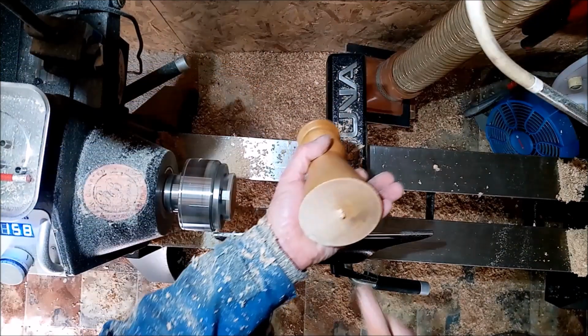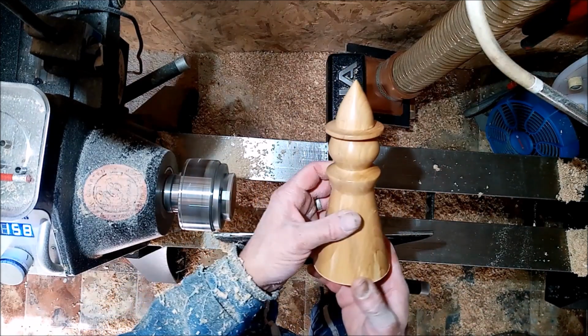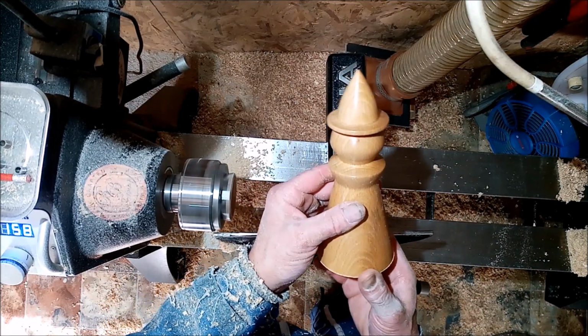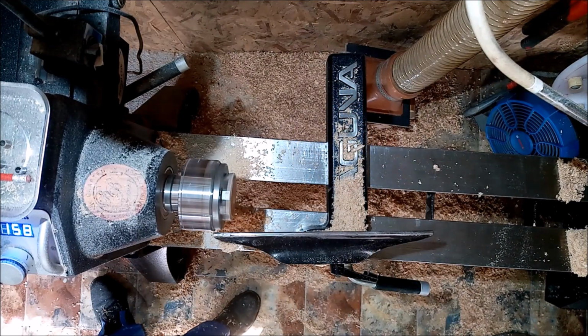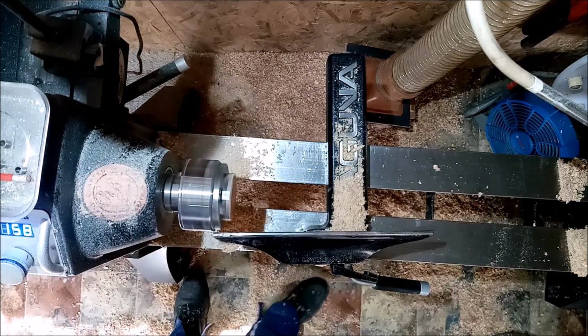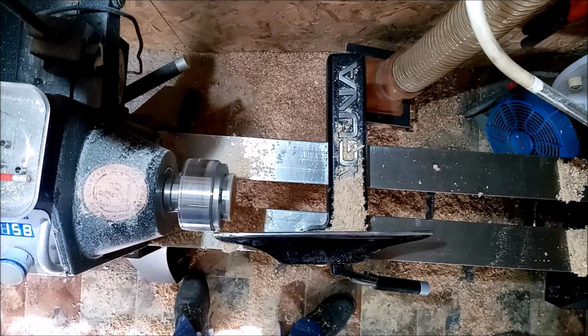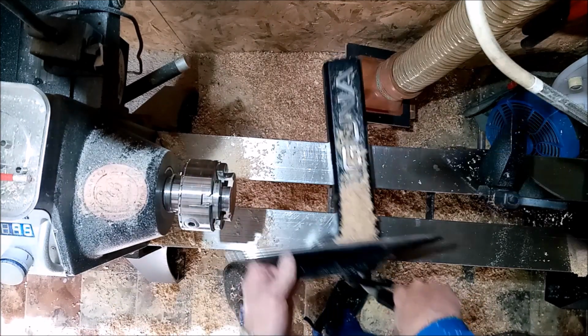Right, now you just have to sand the bottom and sand that little bit off. Right, and there's the start of your wood witch. Okay. Next part is the broom, which is this. Right, so I'll load up the piece I need and I'll be right back.